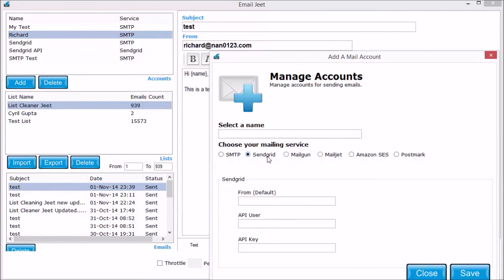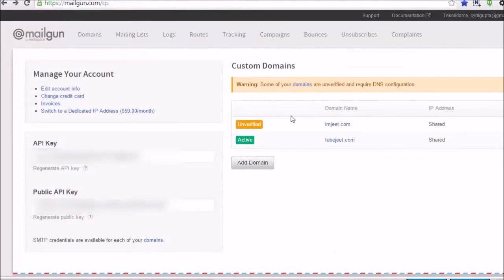Typically when you open an account, these settings would be available in the settings or configuration menu. I don't have an account running with all of these services right now, but I want to show you typically where these settings are available. For example, this is the login screen that I get when I sign into Mailgun, and of course I'm hiding my secret information like my API key and my public API key, which you can't see.